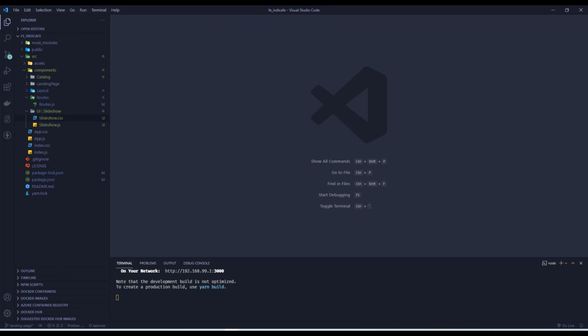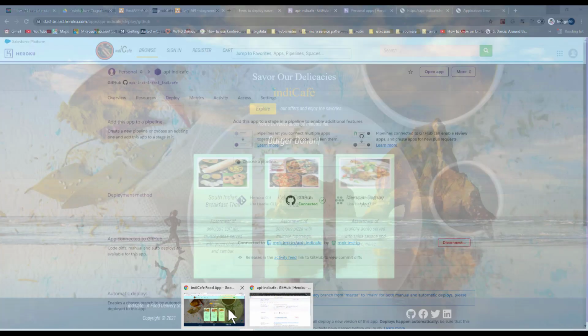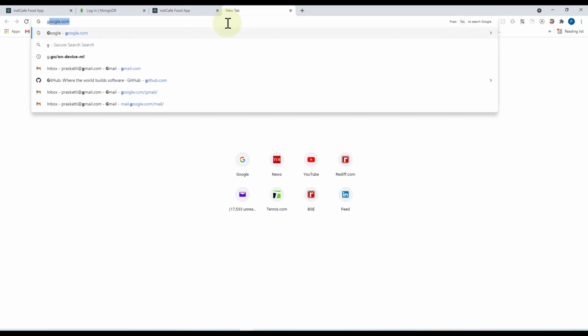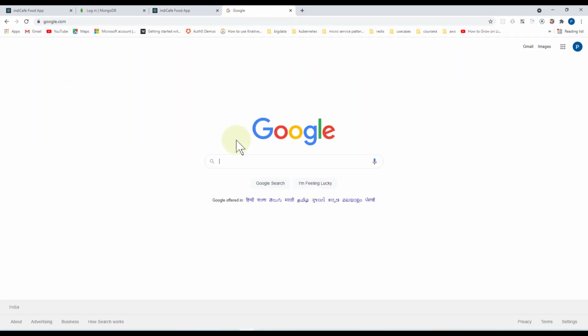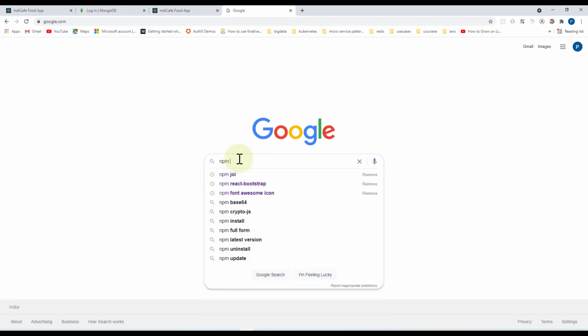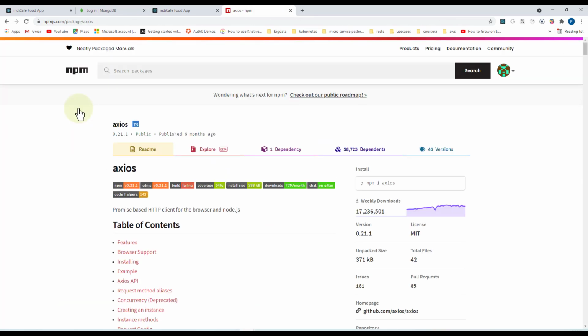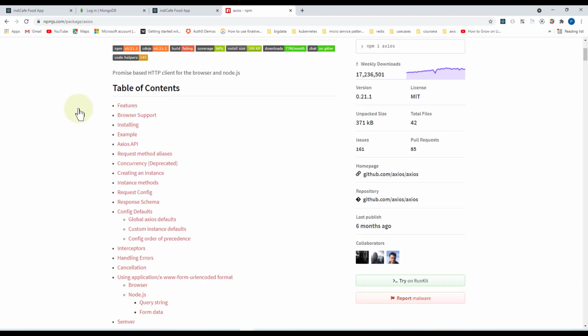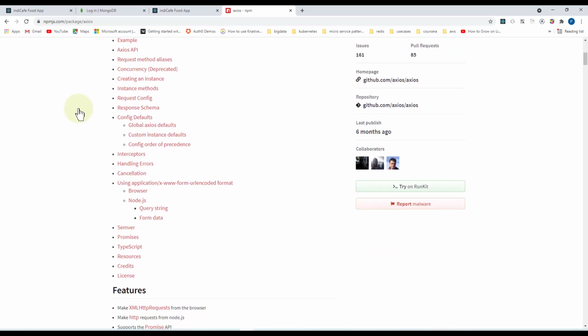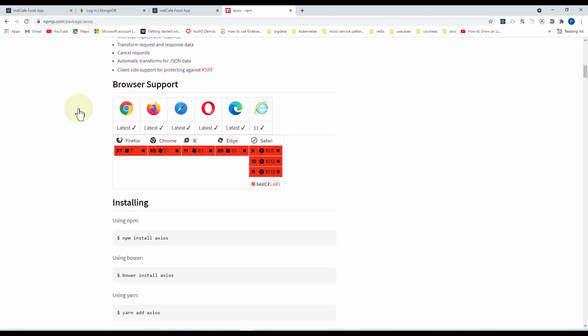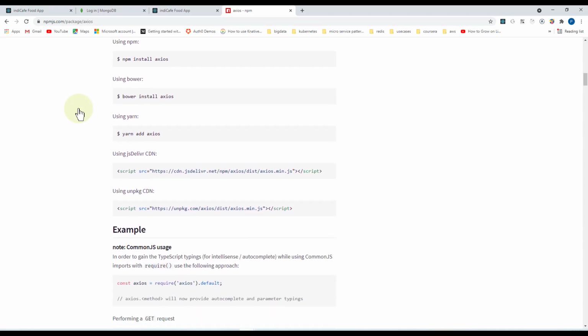The first thing that we want to do is head over to Google, and in here I'm going to look for Axios. So Axios is a very important npm library that actually helps us integrate with our APIs from the front end. Let me say npm Axios. Essentially, it allows us to integrate with our APIs with both the async await syntax and with callbacks, of course. And there we go. So it's very easy to install as well.